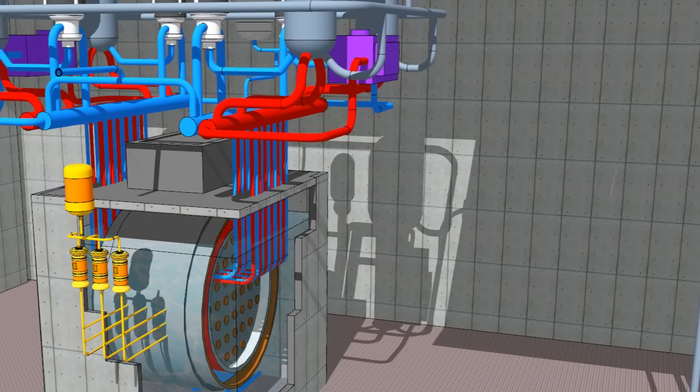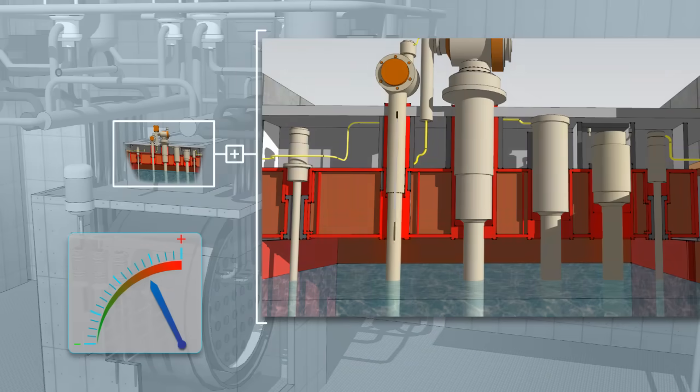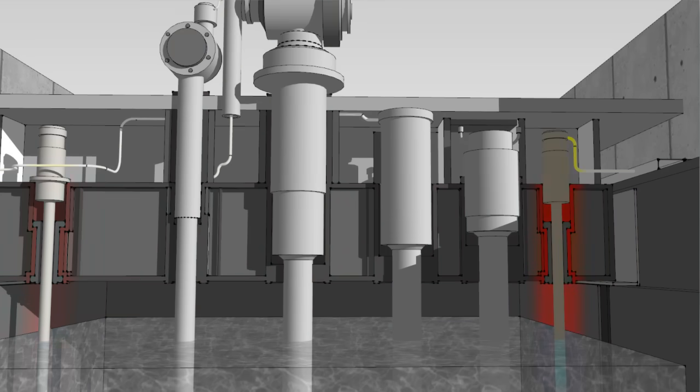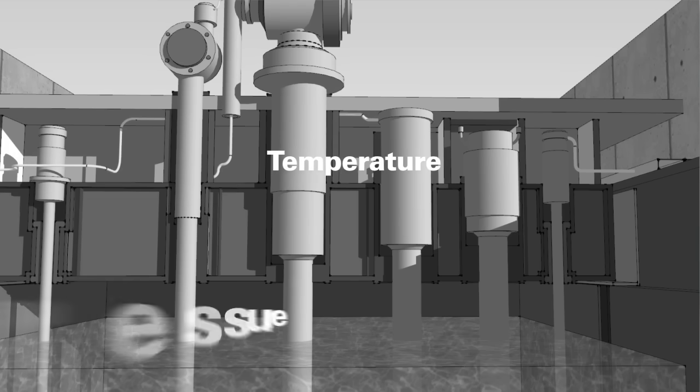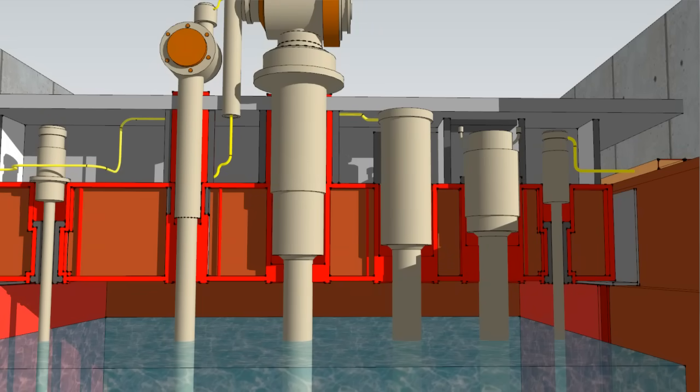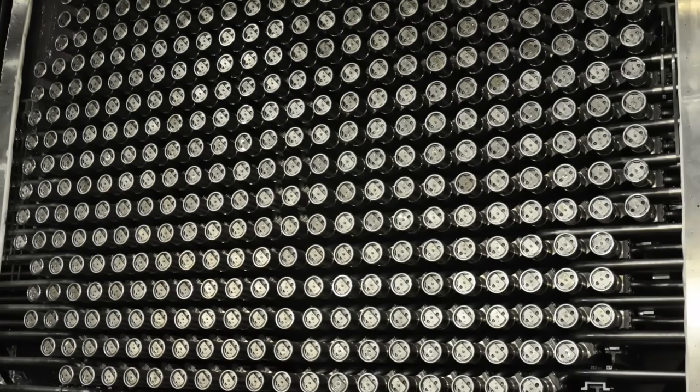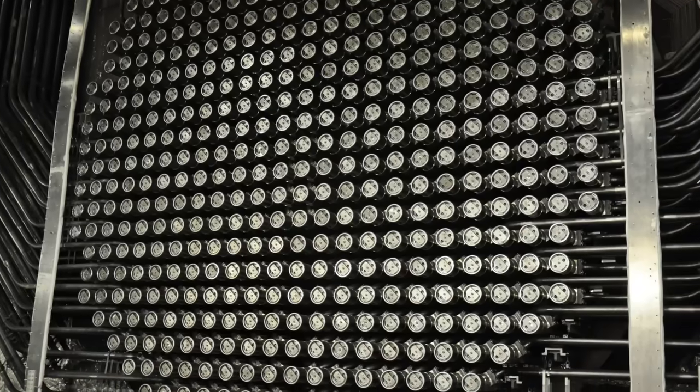Let's look at controlling the reactor. When the reactor is operating, the power level is controlled by adjuster rods and by varying the water level in vertical cylinders. Sensitive detectors constantly monitor different aspects like temperature, pressure, and reactor power level. When needed, CANDU reactors can safely and automatically shut down within seconds. Nuclear reactors in Canada have two independent, fast-acting, and equally effective shutdown systems.